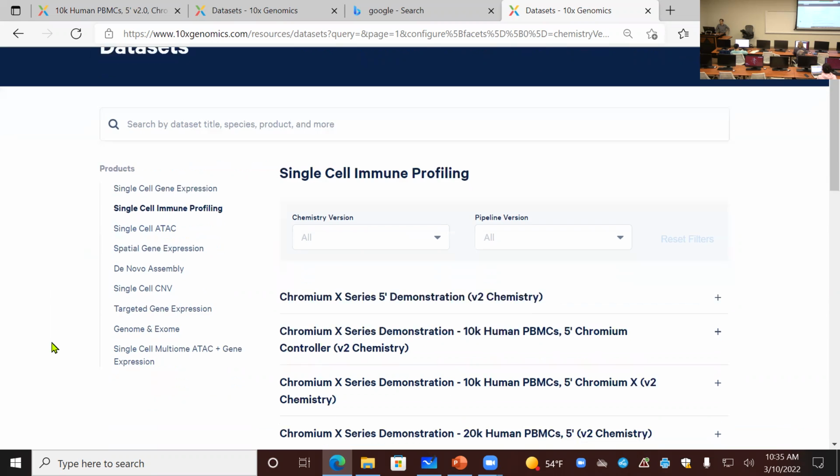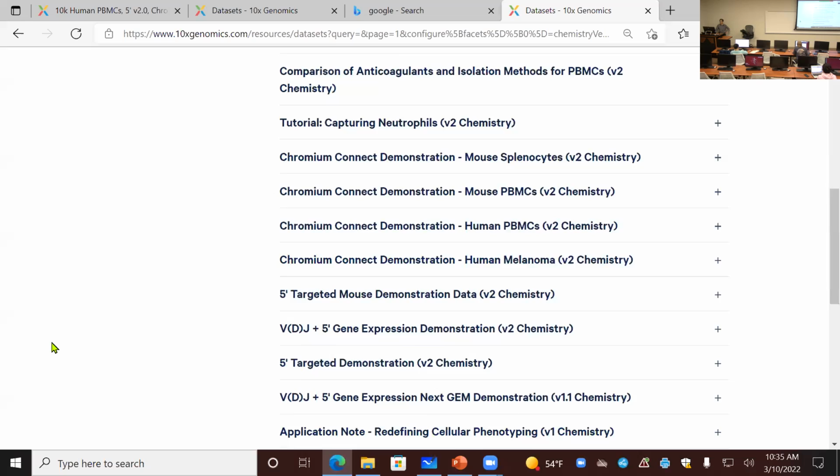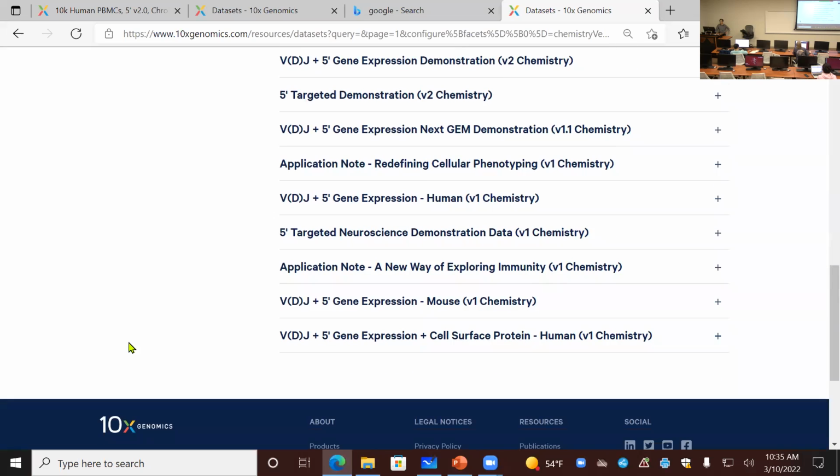Inside here, they provide quite a lot of different datasets. I think this will be the earliest, 5' gene expression VDJ, which uses version 1 chemistry. They can also have cell surface protein, so you can amplify the solution and the mixture, and separate it into gene expression.